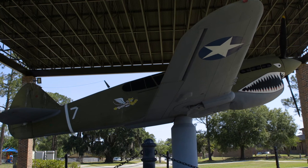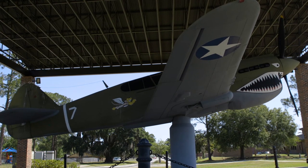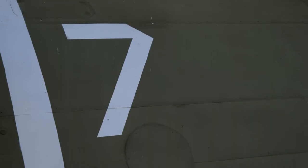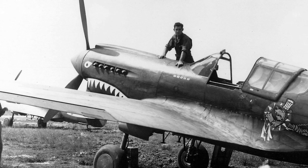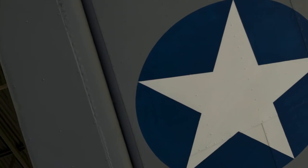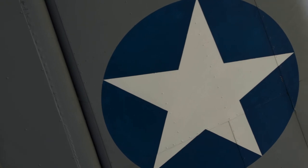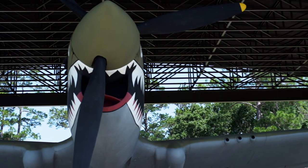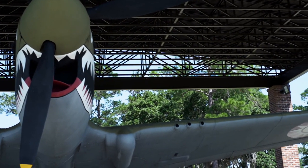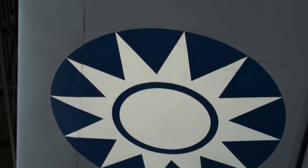If you look at the fuselage of the P-40, this particular one has a white band. The three squadrons had bands painted on the fuselage that basically let the other squadrons know what aircraft belonged to which one. If you also look on the wingtips of this P-40, we have what looks like a U.S. star on this side — when another country looks at our aircraft, they can tell it's a U.S. aircraft. On the other wingtip, it has a Chinese star, which is their emblem put on their aircraft to identify them as Chinese aircraft.